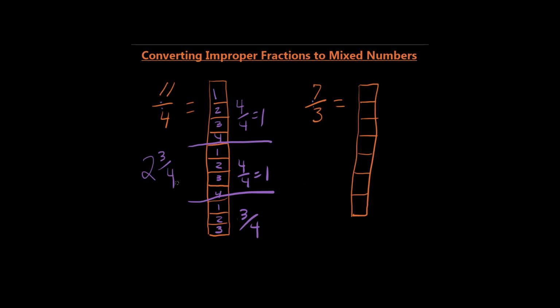Okay, 11 divided by 4, same way. If you did that, I'll do that down here, 11 divided by 4, we'd have the answer of 2, subtract, remainder 3. So take a look, our whole number is our whole number, our remainder is our numerator, and our divisor is our denominator. So 2 and 3 fourths.